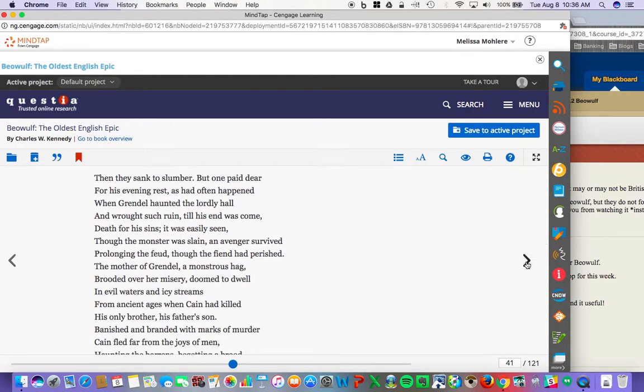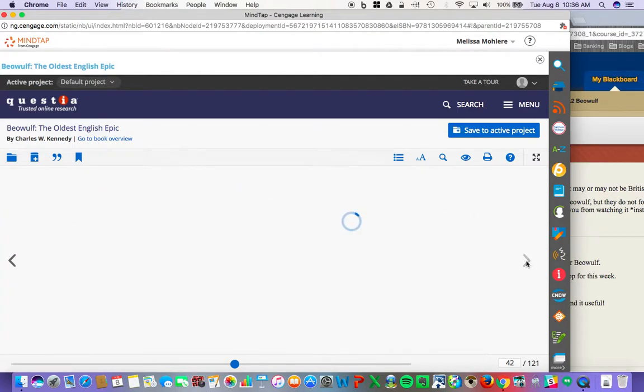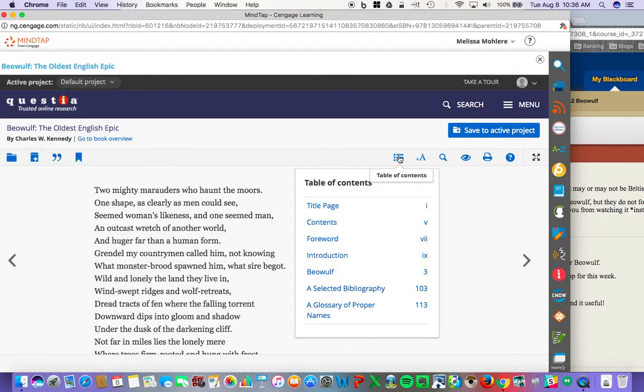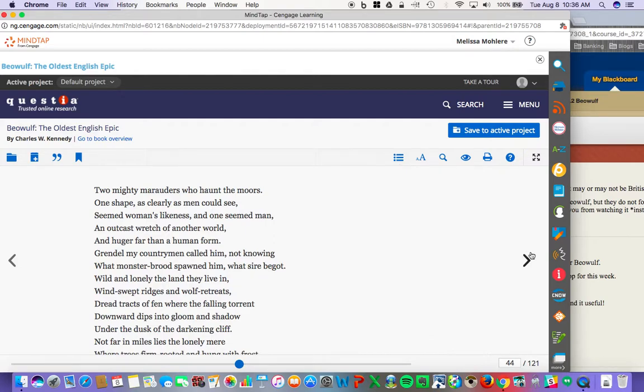But here's how you turn pages. You click on this button here. And you can also use the table of contents. Different works will use the table of contents differently. For example, when we get to Canterbury Tales, I'm only having you read, I think, 3 selections. So you could click on the table of contents and then select the stories from here. It should work pretty smoothly, but you still have page numbers that you need to work with.